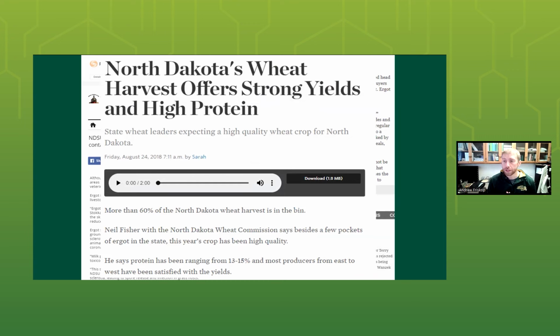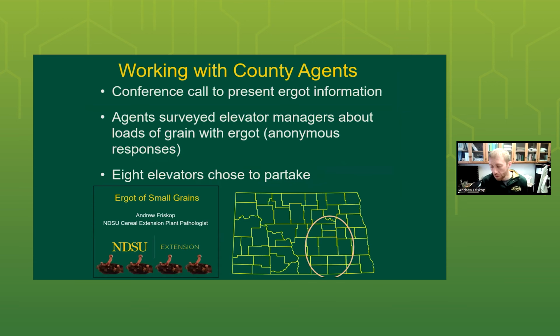And that was a core extension mission for me: to look at where these problems were at, could we help explain some of these problems, and then finally, doing some of the research to help with the management. So our approach was that we worked with our county agents. We're lucky to have a county agent in every county in North Dakota. I had a conference call to present what I call baseline understanding of ergot information or commonly asked questions. And then I asked the agents that were willing to survey some of the elevator managers, just to give us an idea how important ergot was for them this year.